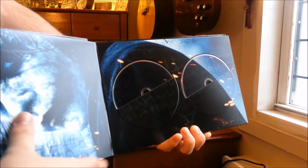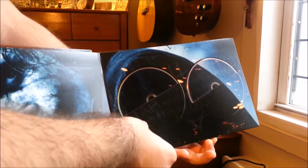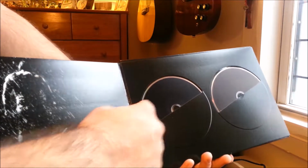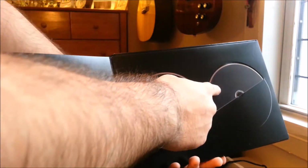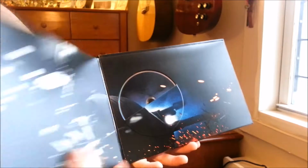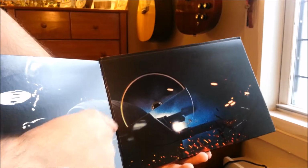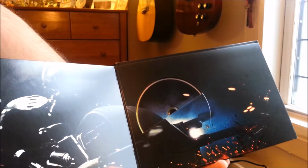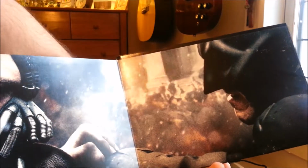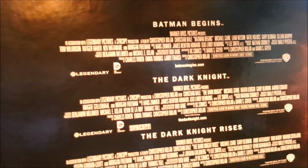The Dark Knight Blu-ray disc with the bonus features disc featuring the Joker. The Dark Knight Rises featuring the Blu-ray and the bonus features disc, which I have yet to see. And a little Bane art right here. And another bonus feature disc featuring the Dark Knight himself on the Bat Cycle or Bat Pod. And the final picture is the Bane Batman face-off, which is pretty awesome. And the back is just a brevity of all three of the movies.